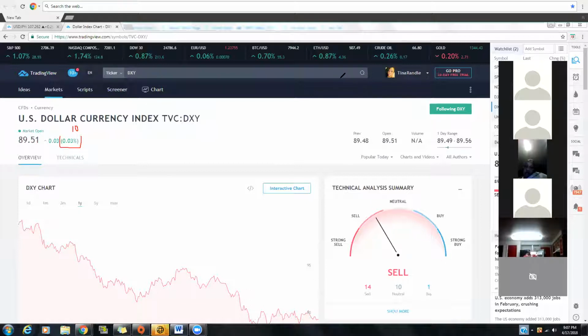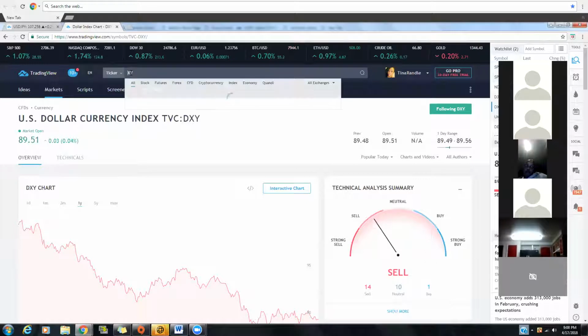Now, for the yen, it's going to be JXY. There's a common theme to a lot of these, and that is they end with XY. So that's the easiest way to remember it if you can't think of how to look up your index. You just want to add XY to whatever it begins with, unless it's something like the New Zealand dollar. You wouldn't use the Z, I believe it's NXY that you would utilize.